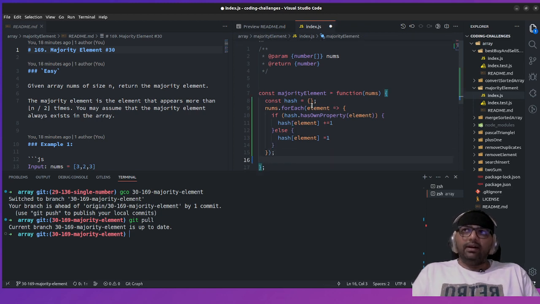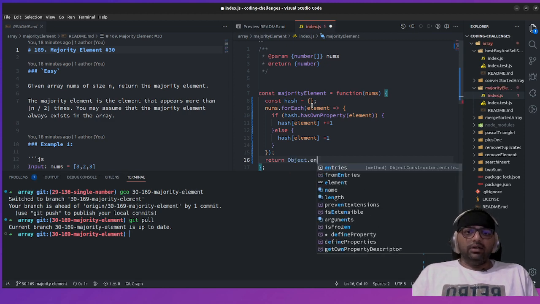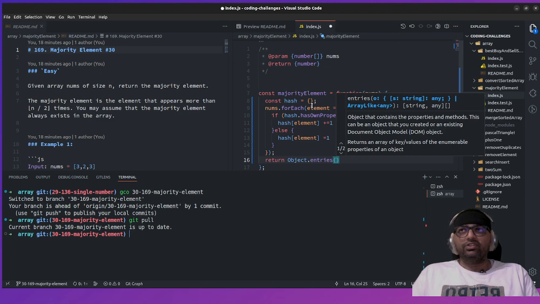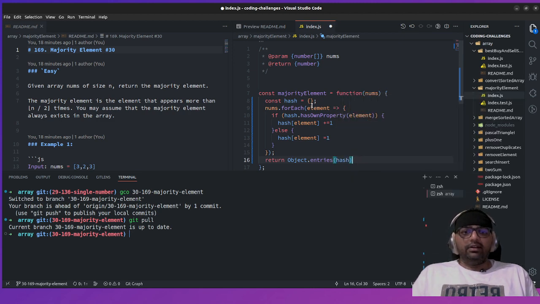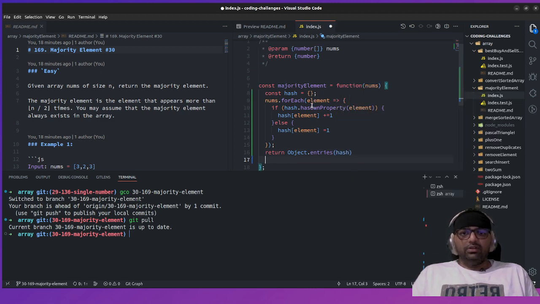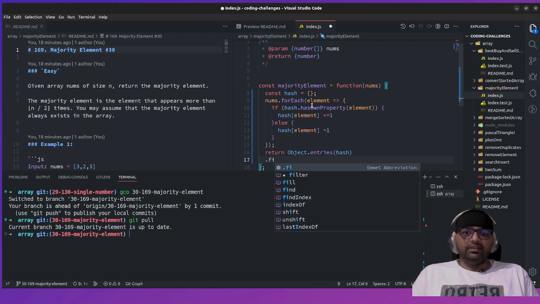Now coming to the final return: Object dot entries from hash dot filter.